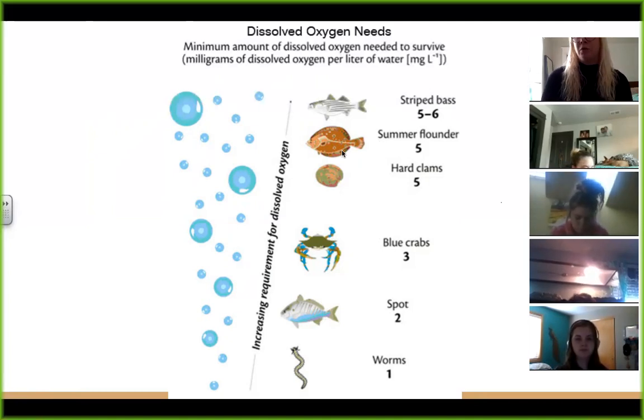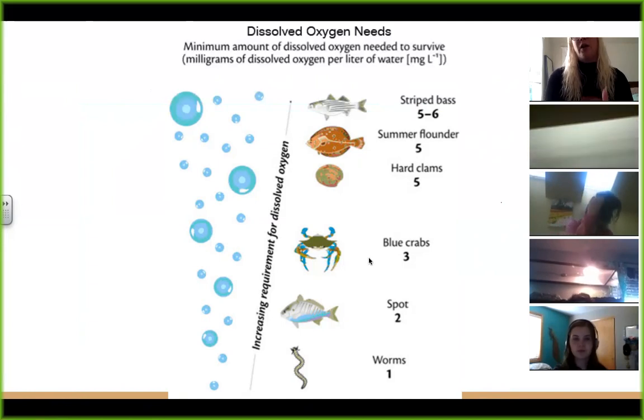Other fish are gonna have different requirements, and other crabs or other crustaceans are gonna have different requirements for amounts of oxygen as well. But basically, if we take, for example, our Johnson's Creek water, when we test dissolved oxygen of it, we'll talk a little bit about how it's not gonna be super accurate, but if we get a dissolved oxygen level that's really low, then we'll know that not a lot of stuff is going to survive in there.